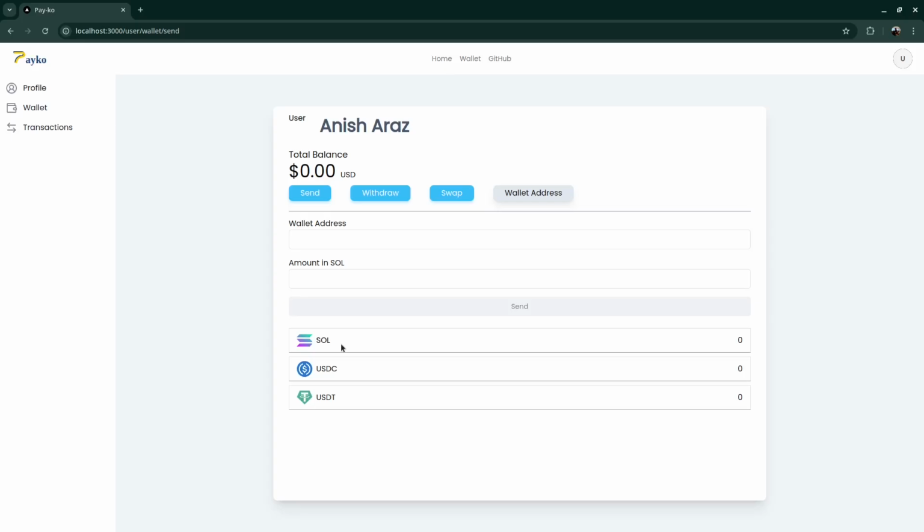So we are fetching the amount of Solana, USDT, and USDC that a user has. For a new user, the wallet will be new, so he or she doesn't have any balance. But basically, in the background it will fetch the amount of SOL a particular person has, then fetch the current price of the token, and then sum up the total in USD.